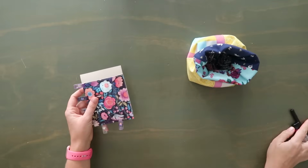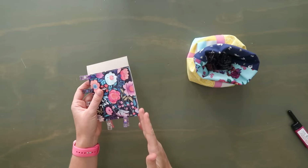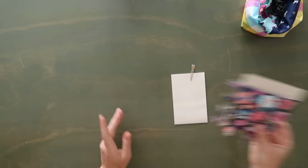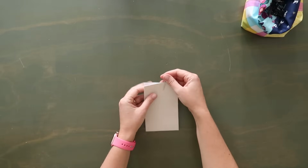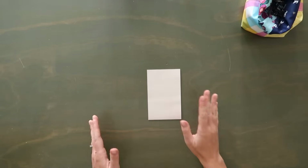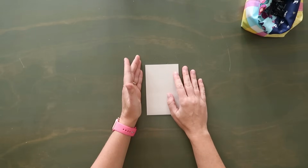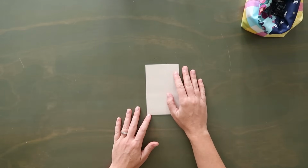And if you are edge coating, now is the time to edge coat the right side here where you just top stitched. Okay, you can set this side pocket to the side for just a moment and grab your passport pocket piece. And this is just for decorative purposes, but if you want to, on the left side of the passport pocket, top stitch at 1/8 of an inch seam allowance.